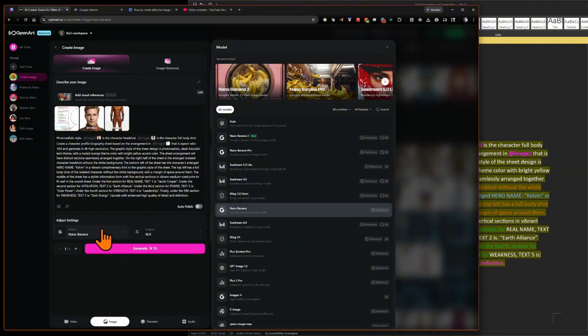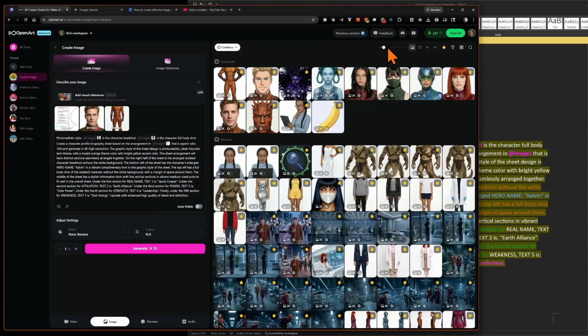Now again, I'm using just Nano Banana 1 because I'm going to compare side by side how they do. So it's going to cost me 15 credits right now. And I am on the OpenArt Advanced plan still, so that's what I'm using. Close this out.